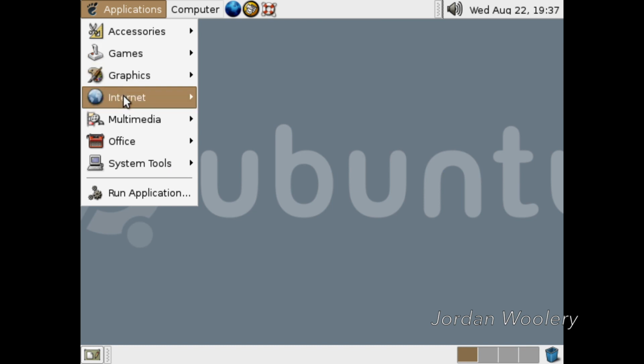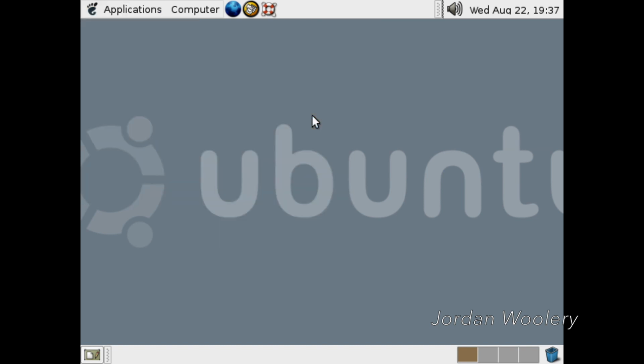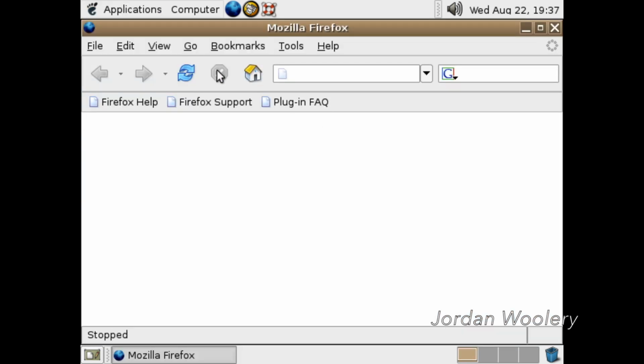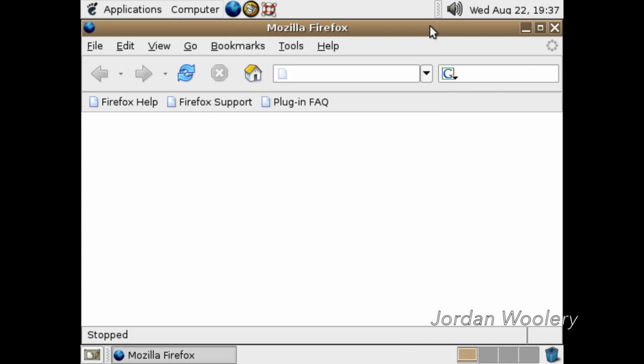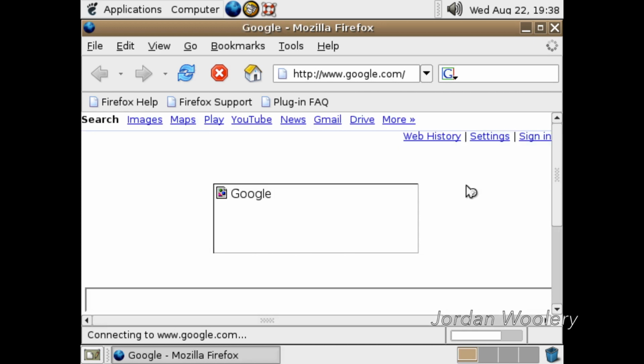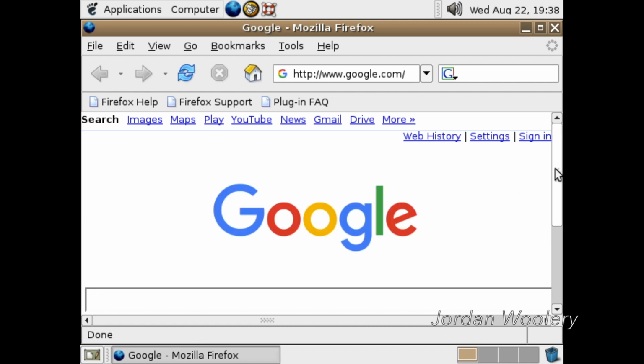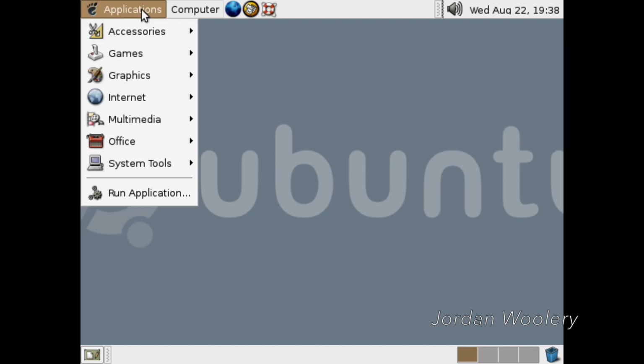Alright, what's next? Oh, yeah, Firefox. So this actually includes a pre-release version of Firefox, which is pretty interesting to take a look at. It is version 0.9.3, and it does actually work, as far as I know. And we do have the internet connected, because it did pick up an IP address with DHCP. So we should, in theory, be able to go to Google. As long as, yep, there it goes. Yep, we're configured for internet access, so as you can see, there's Google. Although in incredibly low resolution, it's not going to look pretty.